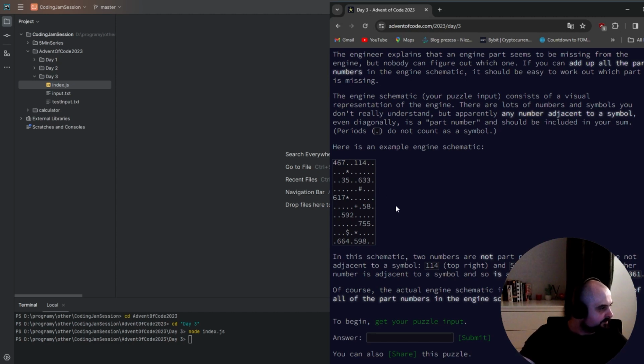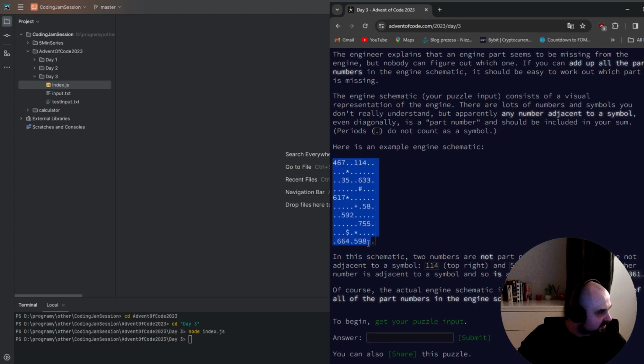So all we need to do, let's quickly think. What we need to do is find all the symbols and check for every adjacent number. So for this star it's going to be 35 and 467. For this one it's going to be only this. For this one only this, and so on. And we need to sum up all those numbers. So that should be pretty easy, I hope. Let's try to solve it as quickly as possible. The last two videos took me a little bit too long, but let's have a look.